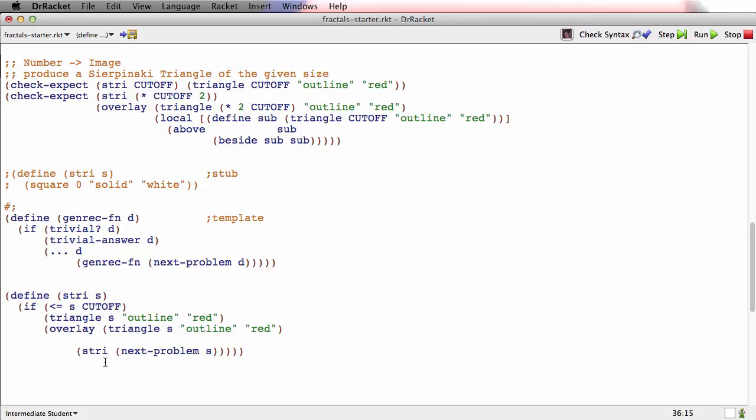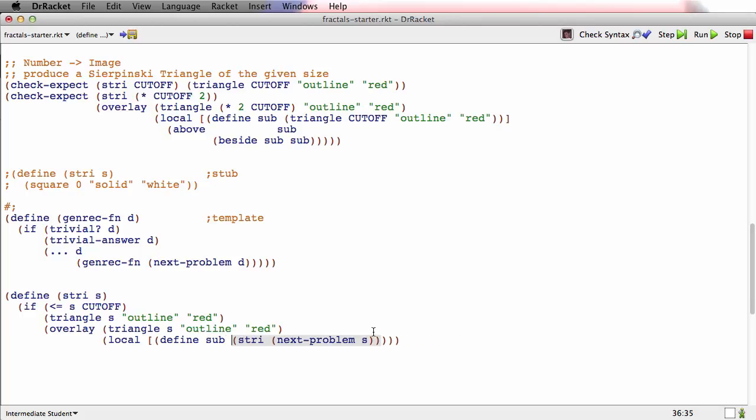Well, here is the recursion in the template, so I'm going to build around that. And what my example tells me is only do the recursion once, don't do it 3 times. So I'll say local, define, sub. I'm just getting a name for the result of the recursion.